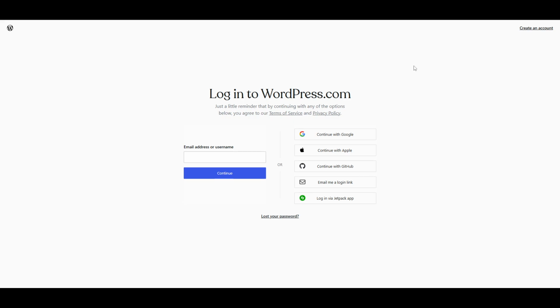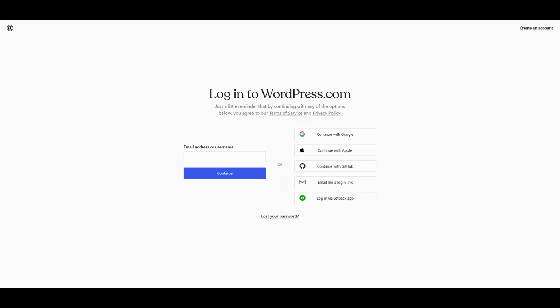If you've been looking for a hassle-free way to collect donations directly through your WordPress site in 2025, this guide is all you need. In just a few minutes, I'll show you how to add a donation form and connect it to Stripe so donations go straight to your account. No coding, no confusion. First, open your browser and head to your WordPress site.